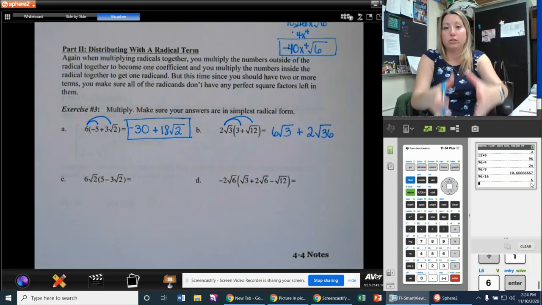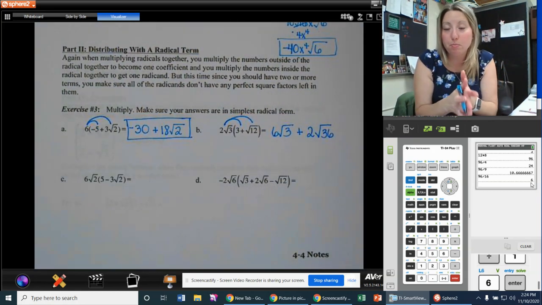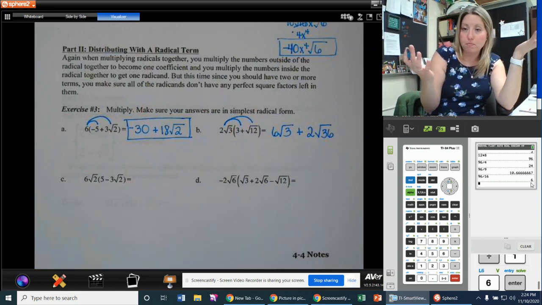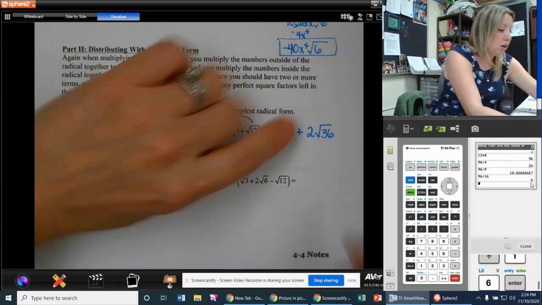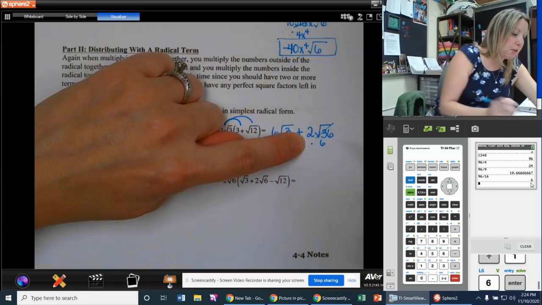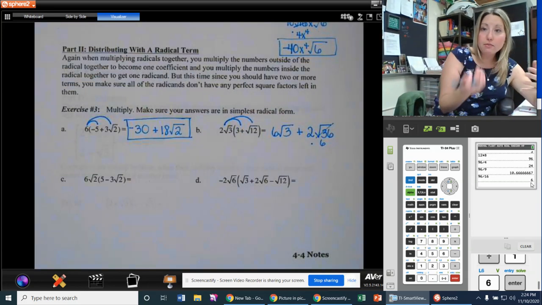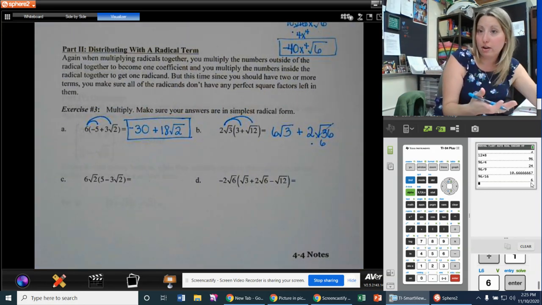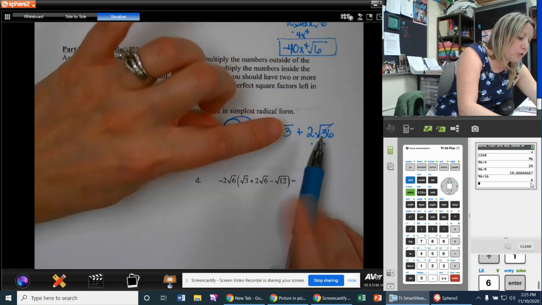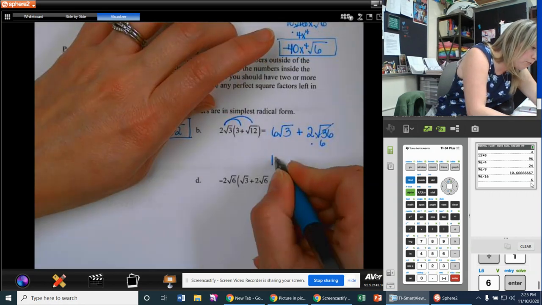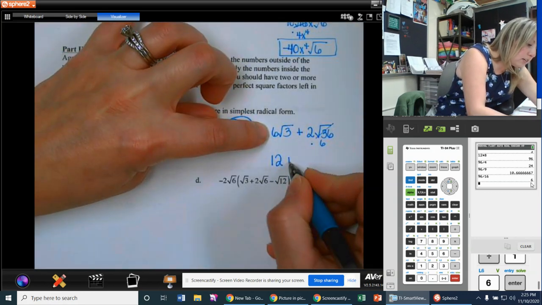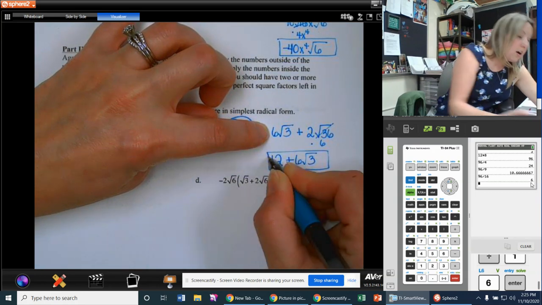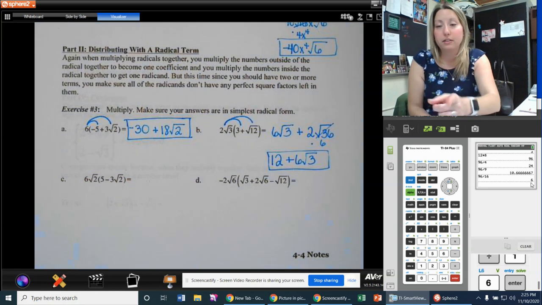Now what you do is look to see if you can simplify these radicals any further. Obviously, radical 3, we're done there. But 36 is a perfect square, so you take its square root and multiply these two numbers together. Now, when I write my final answers, I always write any rational numbers first. So any whole numbers or rational numbers that come out, I'll write them first. 2 times 6 is 12 in the front. And then this was a positive 6 radical 3 in the back. That's my final answer. Again, 2 different number sets, can't combine.